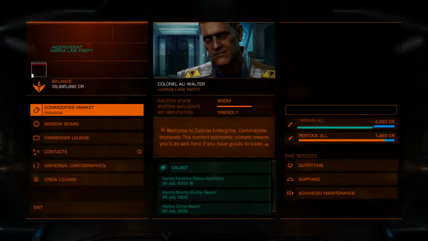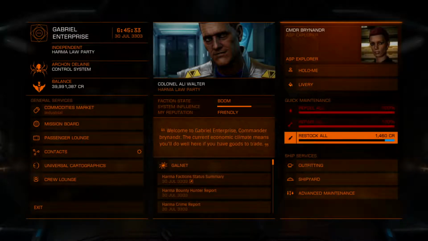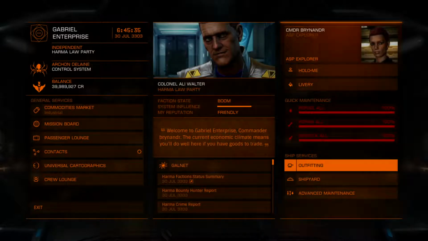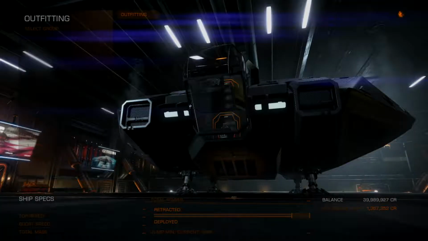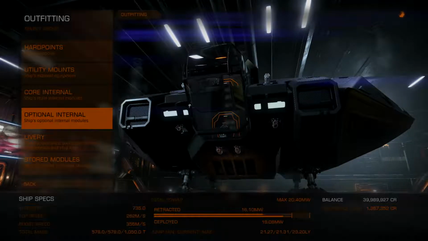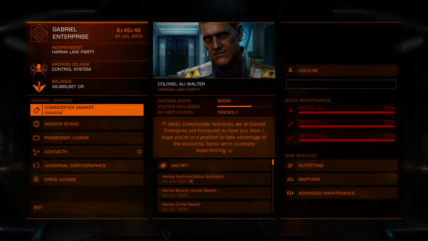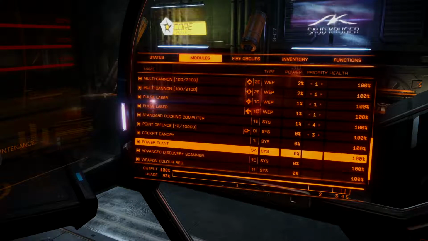So, fuel at 4 grand to repair, restock my ammo, the outfitting. Now I am using cargo space. I need to look at that first. I need to just drop out of here, see how much cargo space I'm using, because if I can, I need to transfer something from another space station.